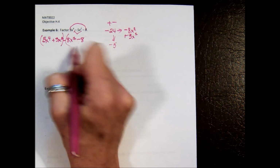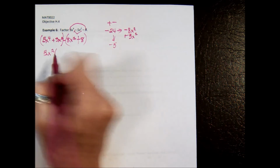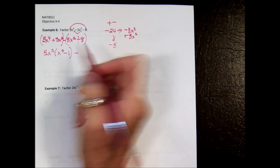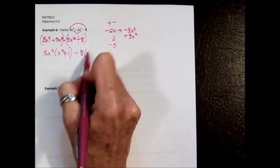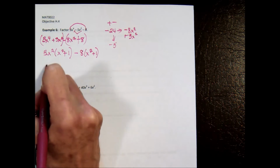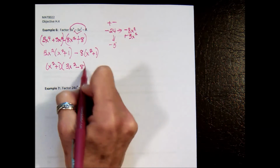Group, make your correction. The GCF of the first binomial is 3x squared, and you're left with x squared minus 1. Bring down your minus. The x squared, excuse me, that was a plus. I don't know where I said a minus. The GCF of the next binomial is an 8, and you're left with x squared plus 1. My two matching factors are x squared plus 1, and then the last factor is 3x squared minus 8.